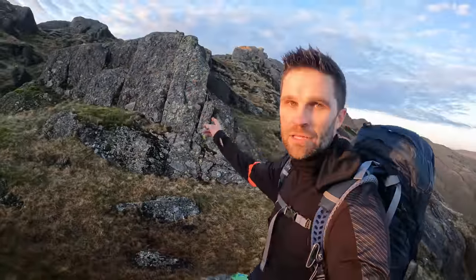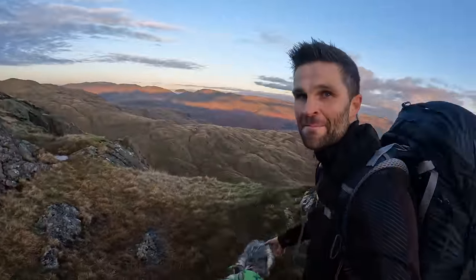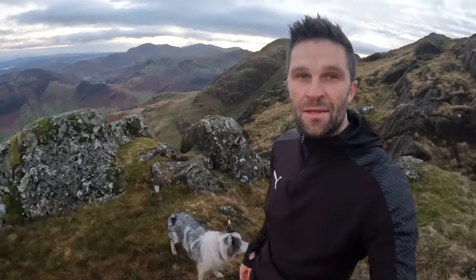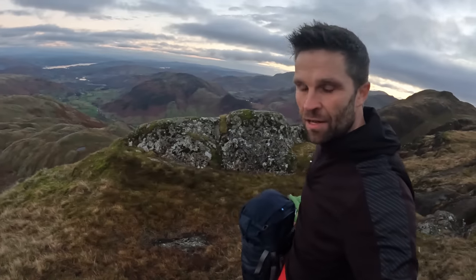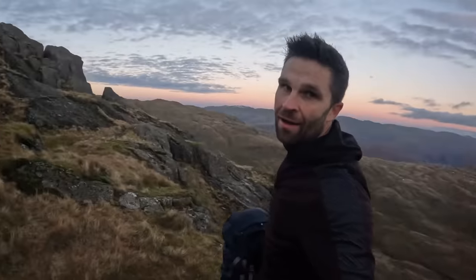It's quite sheltered. It's got all these rocks around and about, and it's flat enough. There's just a little bit of a wet patch there, but it should be right. So let's get this tent set up. Change of plan. It was going to go there, but I decided to go around the corner to get a better view in the morning, and the fact that it's got a little bit of water there. So let's come round this corner.